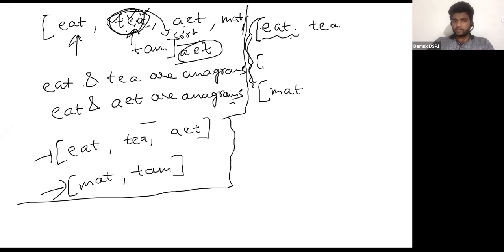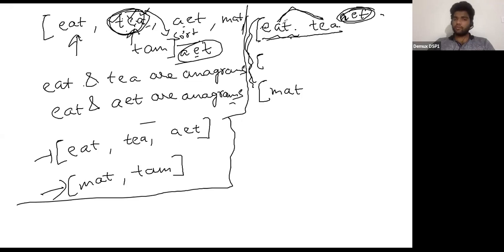sorted. Now, the best part about anagrams is that if you take any two strings which are anagrams, and if you sort them, both of them will be identical, right? Because the characters are the same. It's just the order is different. So what you do by sorting is that you specify an implicit ordering, which is basically AET, and then every string that you take will basically, after sorting, become AET, right?